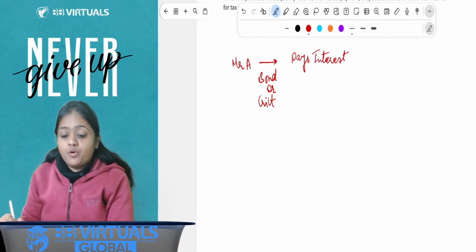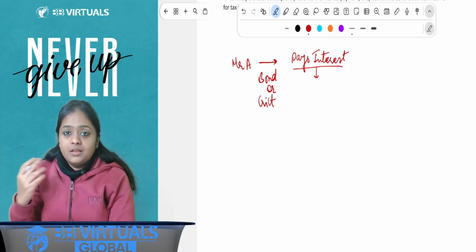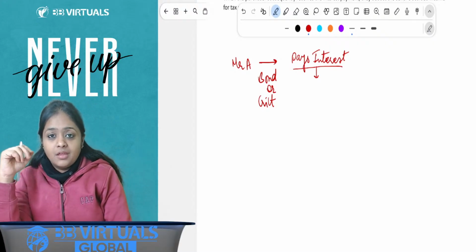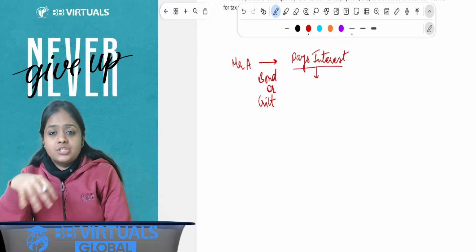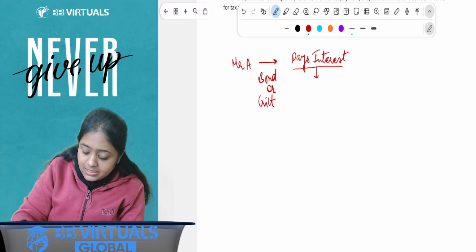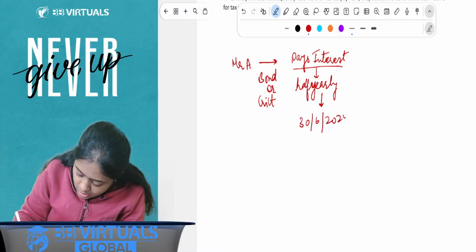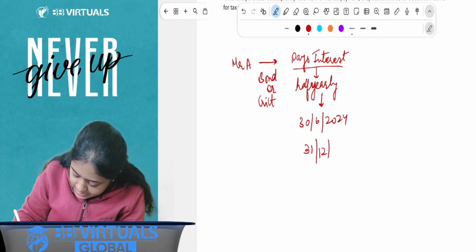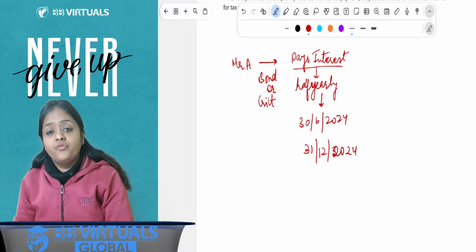Okay, when is this bond paying interest? This bond is paying interest on 2 days in the year. Like when you apply for an FD, your FD also pays you quarterly, half yearly or yearly interest. Typically, these bonds will pay you half yearly interest. Let's say they pay interest on 30th June 2024 and the next interest is paid on 31st December 2024. In your exam also typically you will find this.